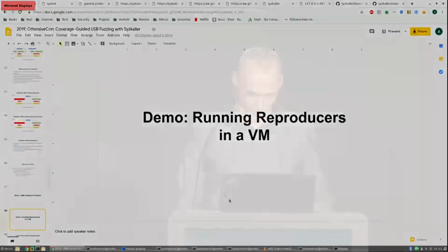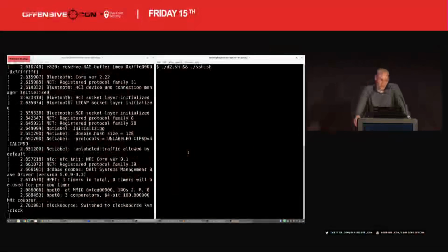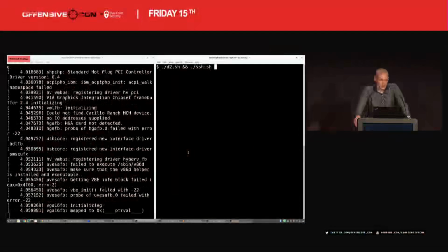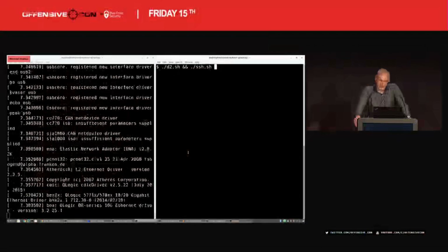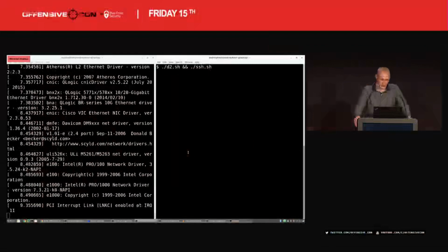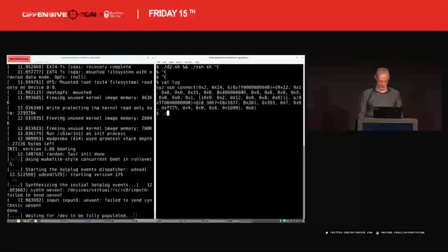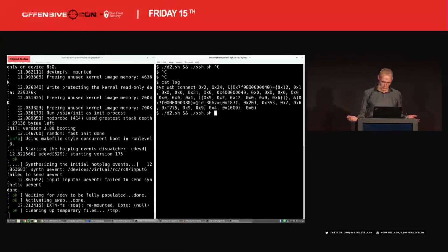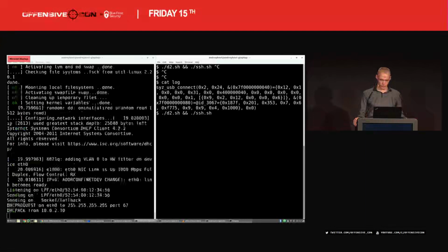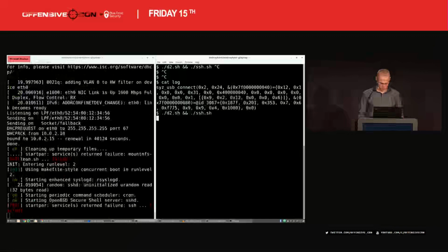The bug that I just mentioned, we can actually try to run it in a VM. I mean, try to reproduce it. What I have here on the left is QEMU, which is right now booting. It has my USB fuzzer module inside, right? And I have the exact same reproducer I just showed you, the one in SMS USB. I'm going to copy it to the VM and just run it. Let's see what happens.